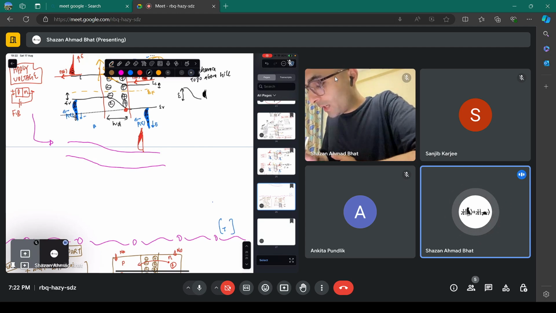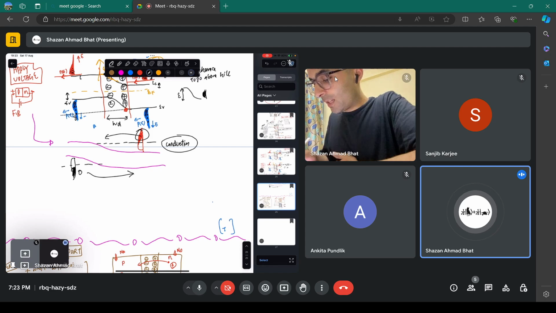So now more of the electrons are above this region. There are more electrons coming into the picture. Now those electrons will move to this side. Similarly, more of the holes are above this region. Now those holes will move to this region, and it gives rise to a conduction process.